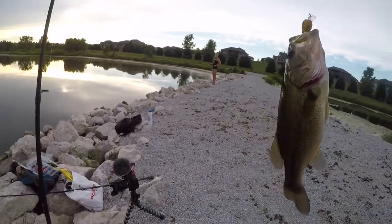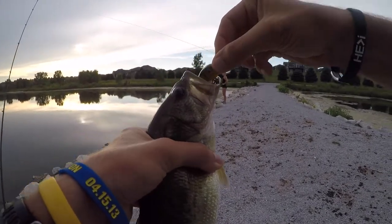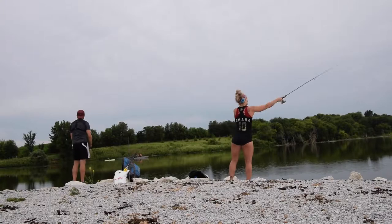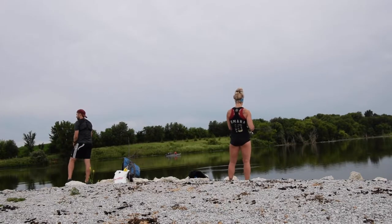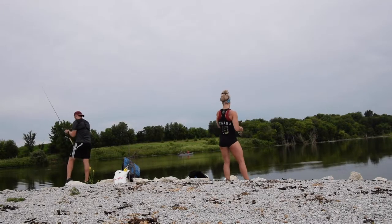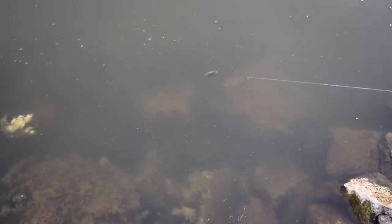Yeah, bigger than the first one. That's clutch. They're like way in tight, right next to the rocks. Pretty good kick to it, and obviously with the rattle inside, it's making a lot of noise, so I'm really happy with this one. Got two bass on it thus far, and still got about 45 minutes left to fish it. So let's get after it.